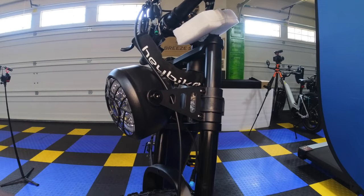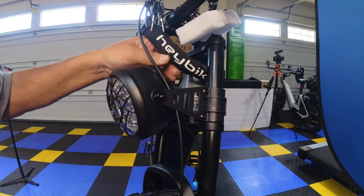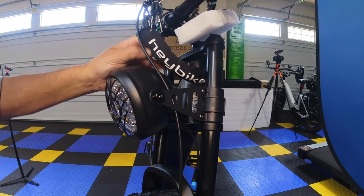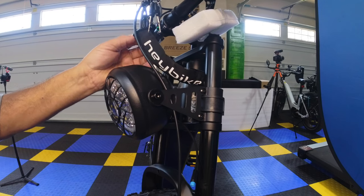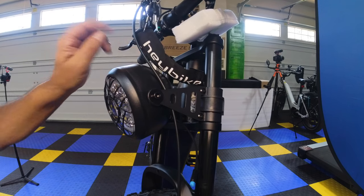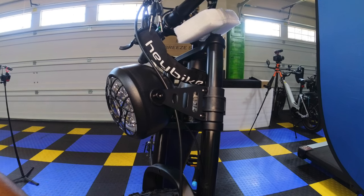One thing I did here, in watching someone else's bike, is a little bit of negativity on this branded Heybike Velcro fastener that keeps the wires all nice and taut. I don't care what anyone says. It might be an extra step for you to work on things, but that is beautiful. That is the way they all should be. It makes the bike look nice. It gives a little bit of branding. It's great. Great in my opinion.